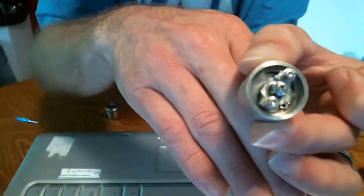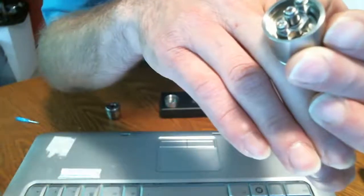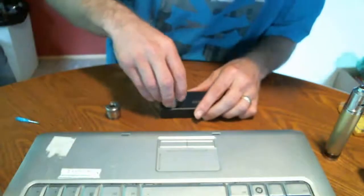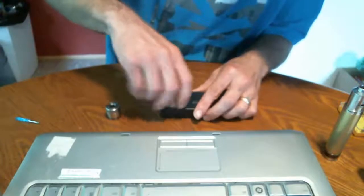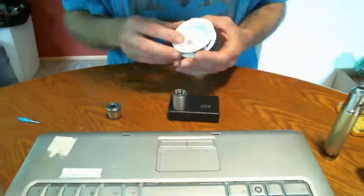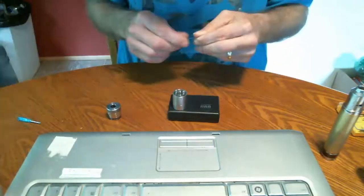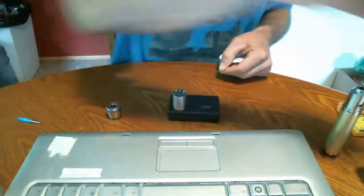It's hard to see that center post where the positive is. I have it screwed down and you can see there's about 2 threads on this, with this piece down in here. So we will thread this back onto the 510 adapter. And I'm going to get to making some coils. I will be using 28 gauge Kanthal. Now I'm not going to do any fancy style coils here or anything like that. Just going to wrap 2 little micro coils.